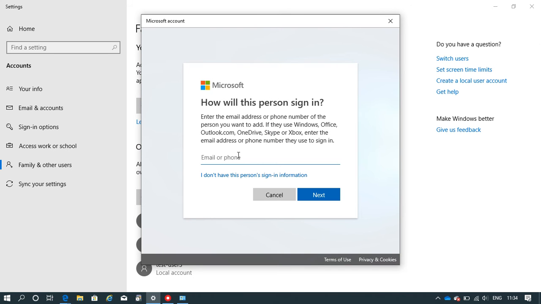And now we already have that user account which I named, this is what I named it. I just want to show you that if I don't have that user account created, which I did actually a few minutes ago, I can choose that option here. I don't have this person's sign-in information like Outlook and etc. So I can choose that.